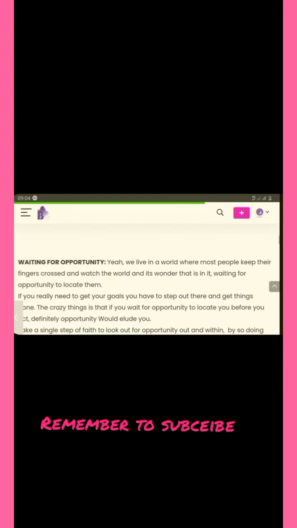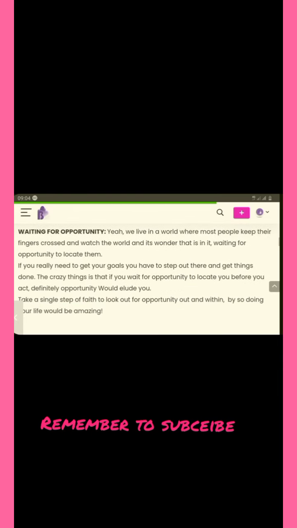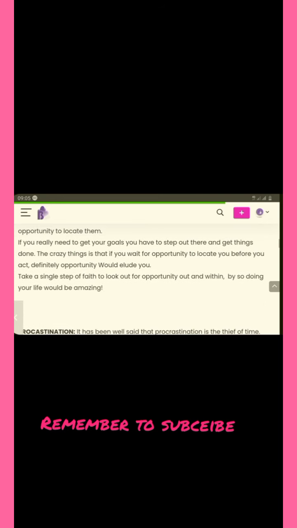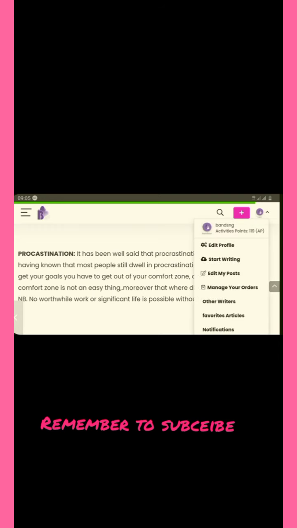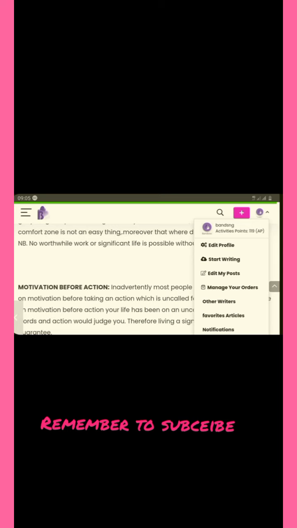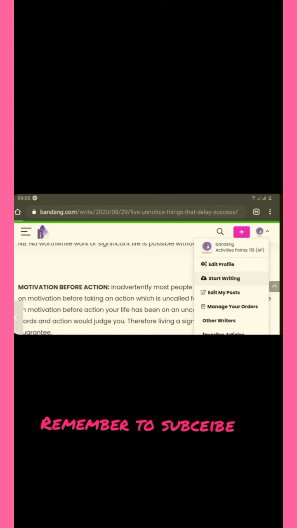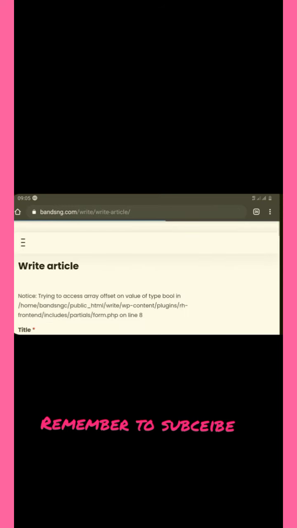This article is fine. It's very okay. The person grouped it and laid it out in subheadings. But unfortunately, he only highlighted the subheadings with bold, and that's not how it's supposed to be done. Now let's go to the writing part. Let's look at how we could do this.